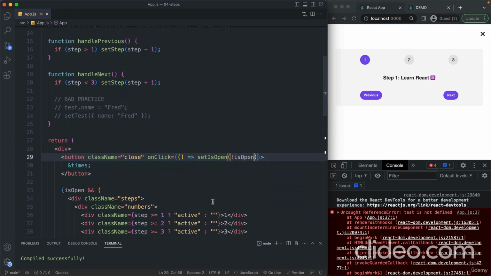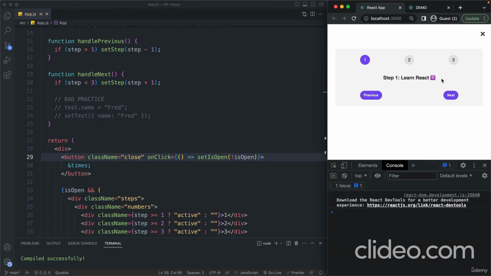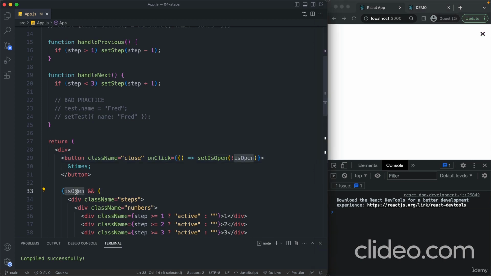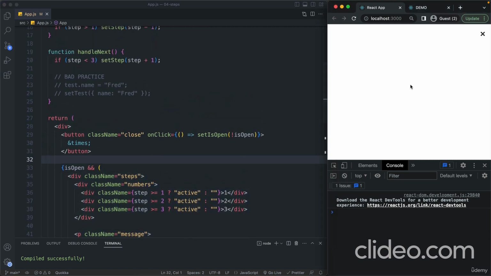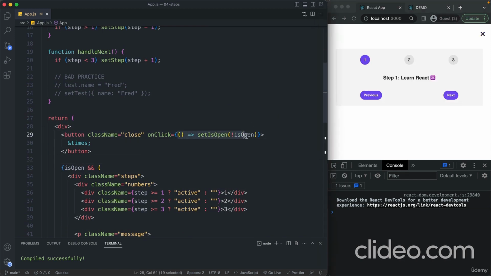Okay, and this should now already work. So let's just reload here to get rid of that error. And yes, beautiful. That's working nice. So our view is updated, so it's re-rendered. And so then after that re-render, isOpen is no longer true, but it's false. Therefore, then this entire part here of JSX is no longer rendered. Right? But then when we click again, this function here is called again, which will then switch isOpen to the other state. So from false to true in this case.